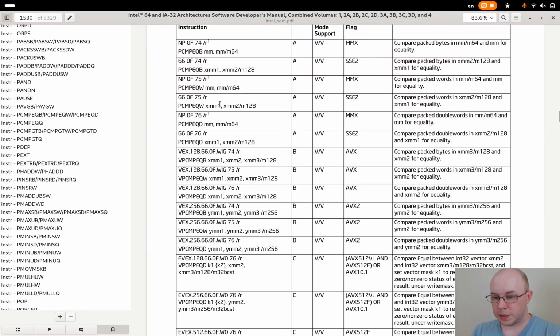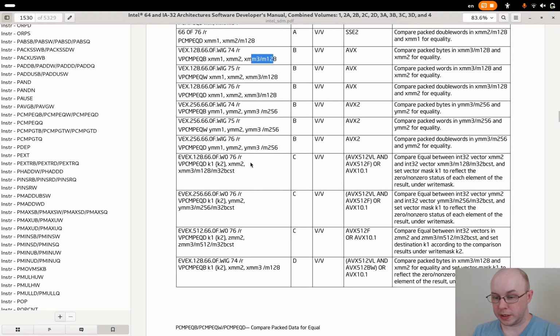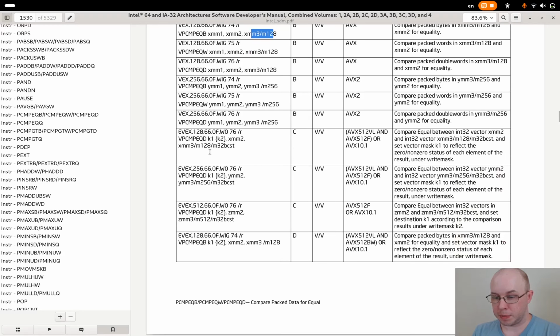Let's have a look at B first. So B here, ignoring the MMX one, is still just RM. Then the next B one is VEX, which has the memory as the third operand there.